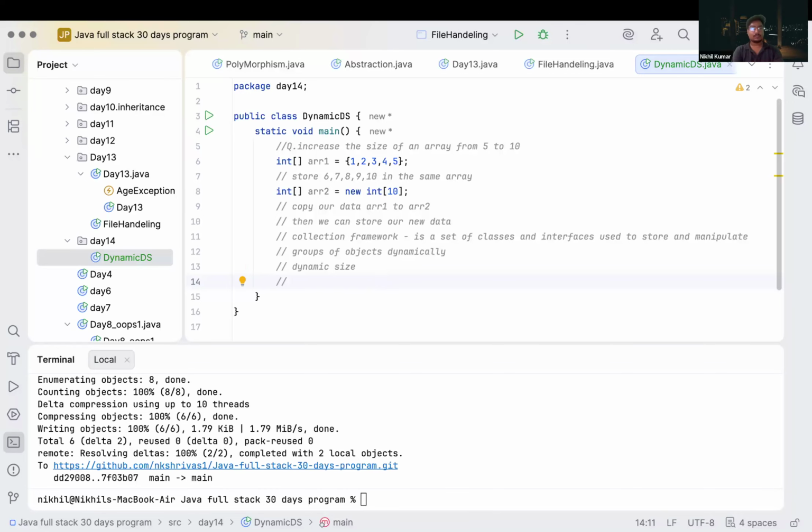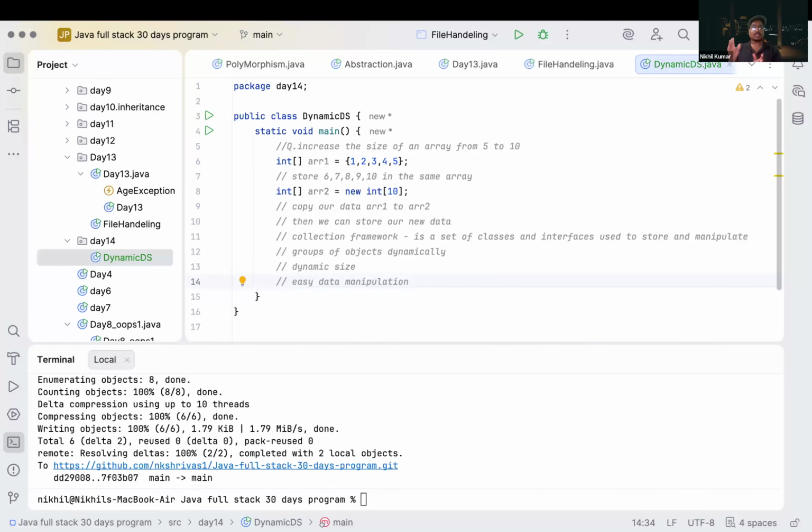And the other one is easy data manipulation. So what do we mean by easy data manipulation? Easy data manipulation means it has some predefined functions or methods which can be used to perform data manipulation on the chosen data types.